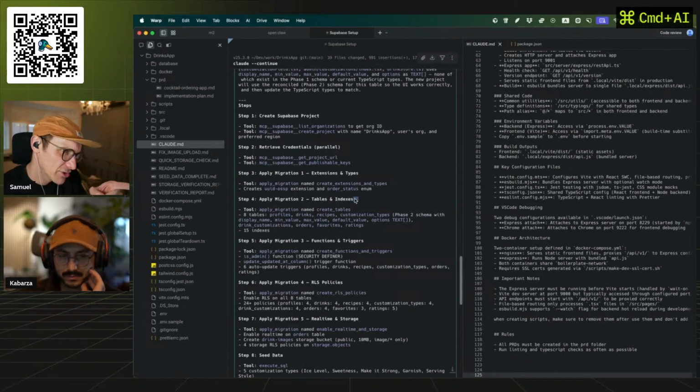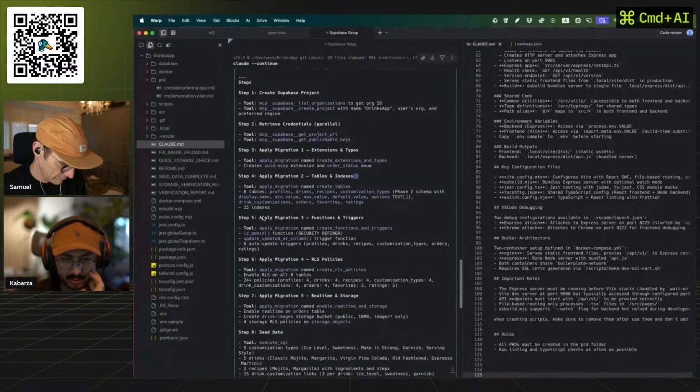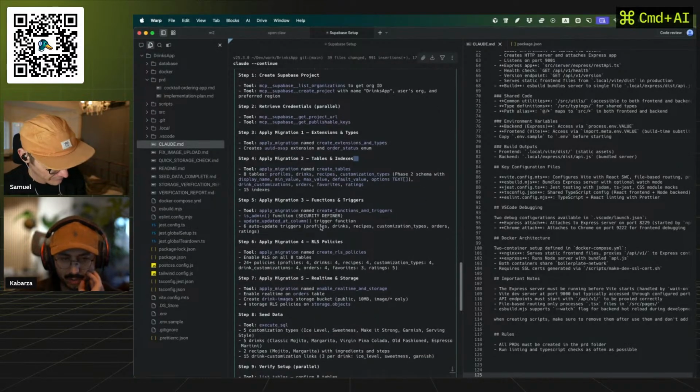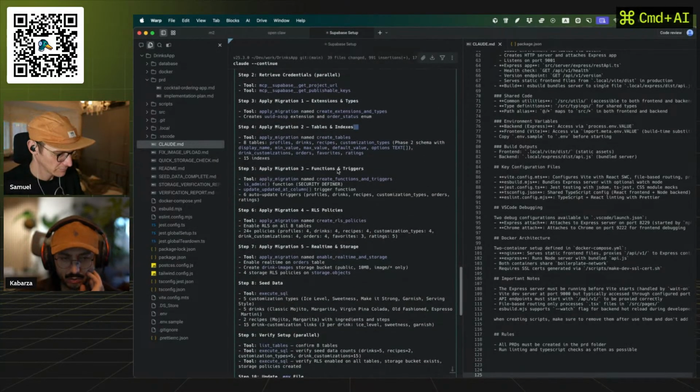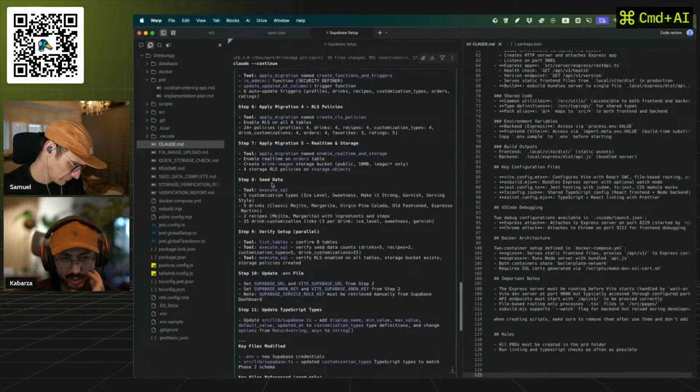That's what a UUID is. So I'm not too sure about that. Then apply migration, tables and indexes. Similar. Apply migration 3: functions and triggers. Migration: RLS policies and realtime storage. So these are the migrations.